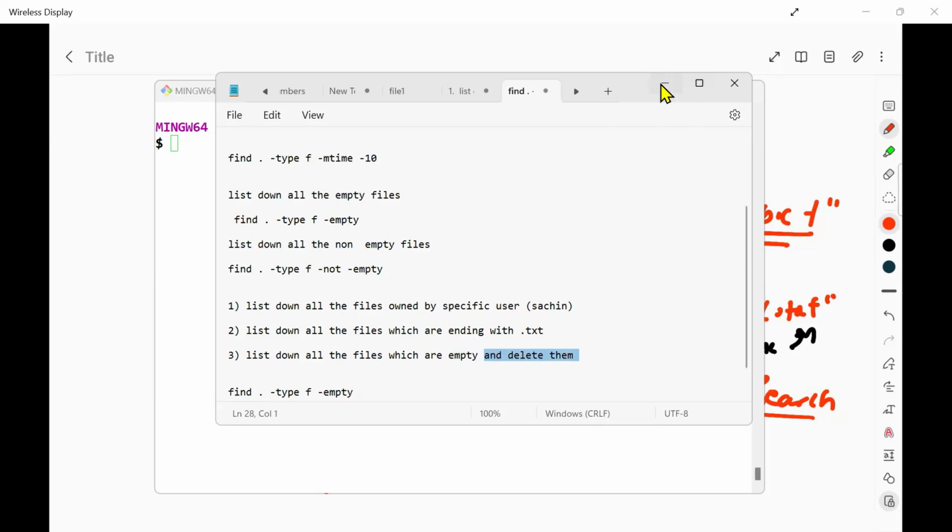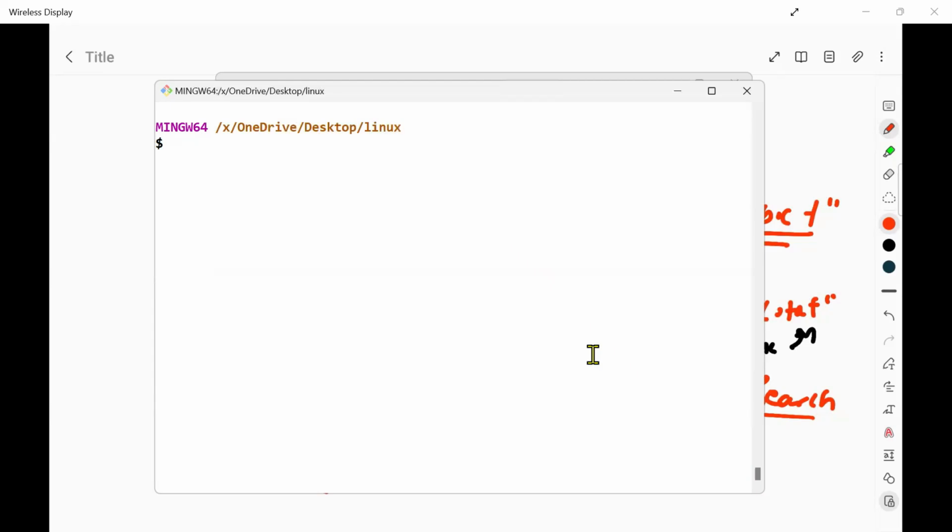This is the kind of operation that you do once in 6 months or a year, just to clear all your empty files which are created unwantedly in your production servers or testing servers. This is one of the activities that you will do, but it's not a major one.